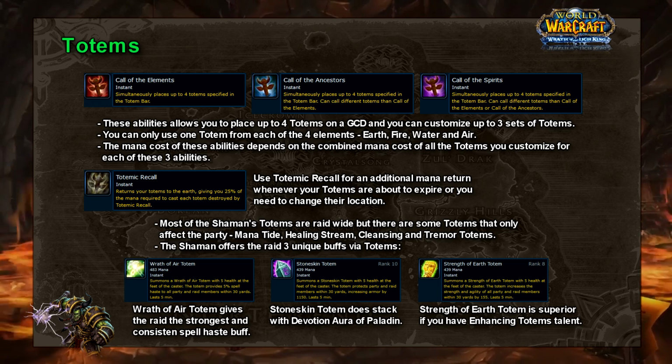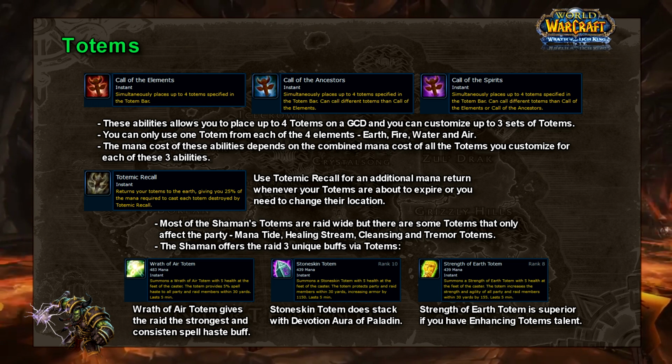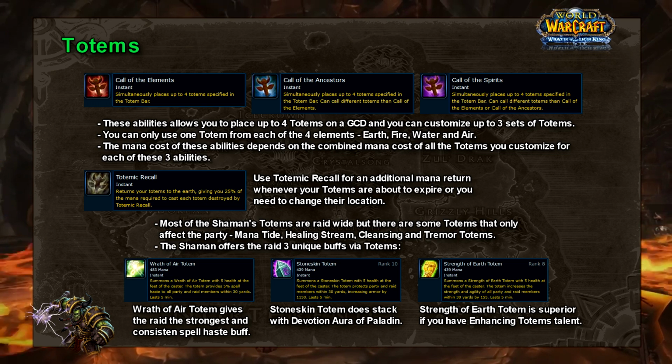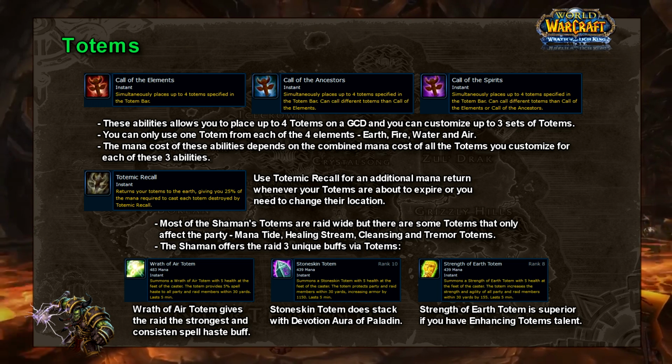Totemic Recall is an ability that destroys all of your totems that are on the ground, giving you back 25% of their combined mana. Try to use this ability whenever your totems are about to expire or you need to change their location. Most of our totems are raid-wide, but there are some exceptions that only affect your party: Mana Tide, Healing Stream, Cleansing and Tremor Totems.